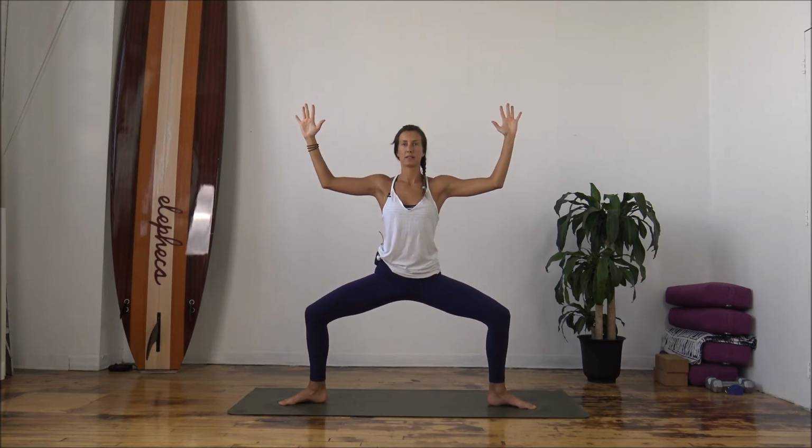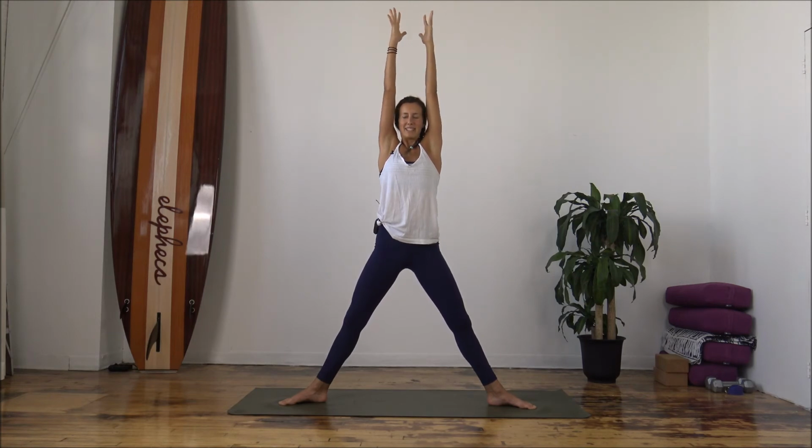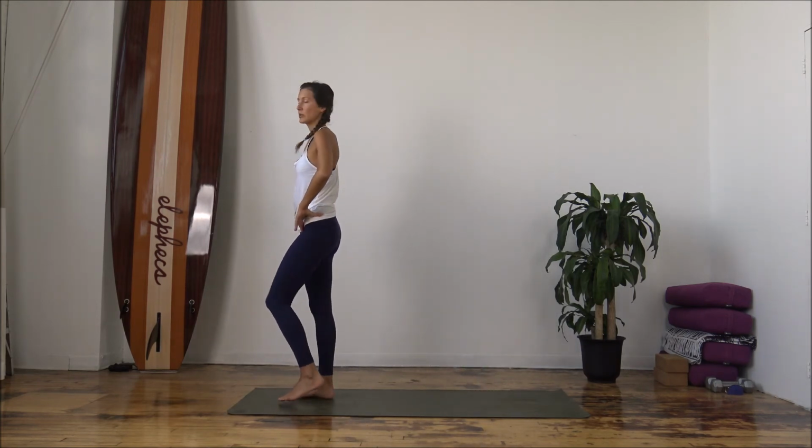Release both heels. Inhale, arms and legs lengthen. And exhale, take your hands back to your hips. So we're going to step back to the top of the mat. And then let's do the other side.